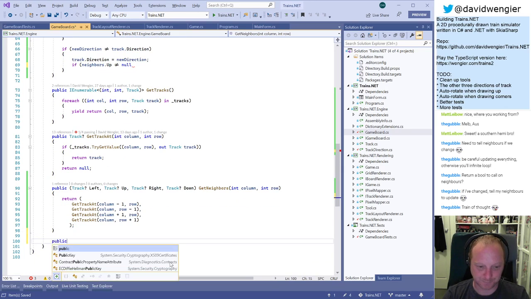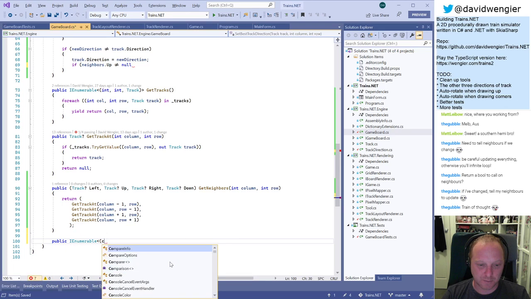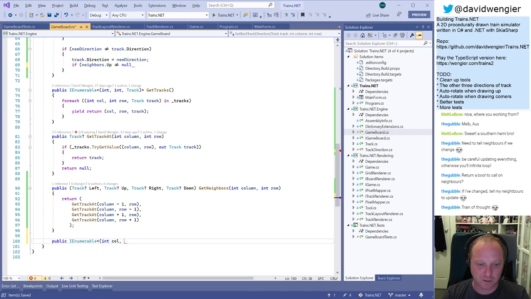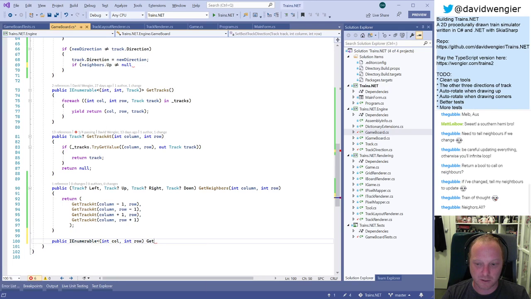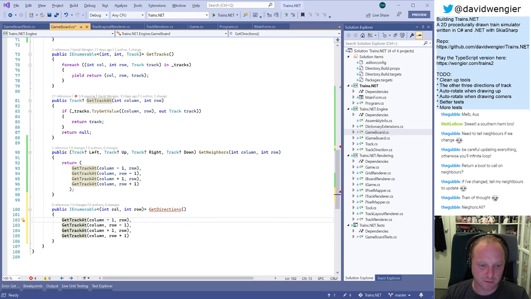Aha. Int column, int row, get directions. Neighbors.all. I mean, if neighbors was a class of some description, it could be neighbors.all, but it's currently just a value tuple. But what I can do here is yield return.